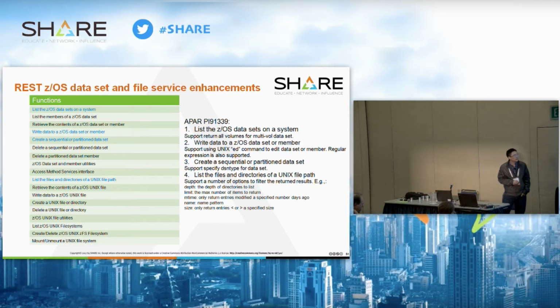And the last thing I'd like to mention is that we support a number of conditions to help filter the result when you list files for a specific Unix file path. You can combine these conditions. For example, the mTime condition is used to return only entries which you modified a specific time ago or after a specific time.